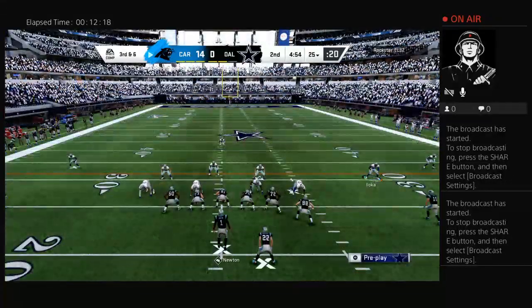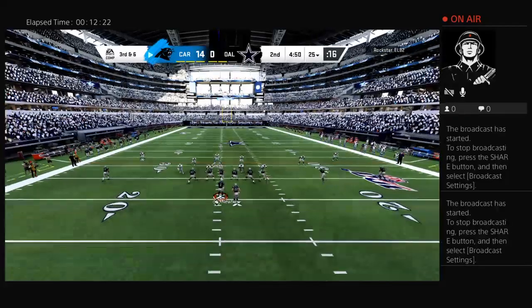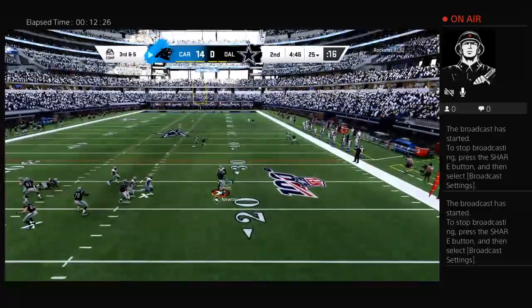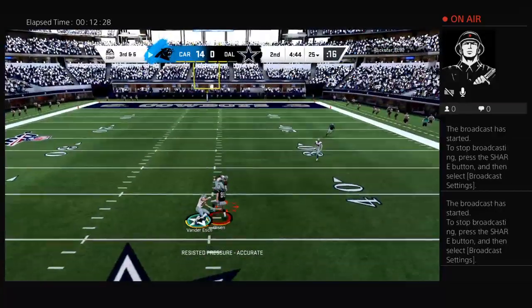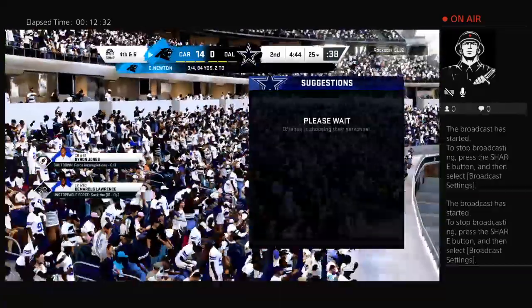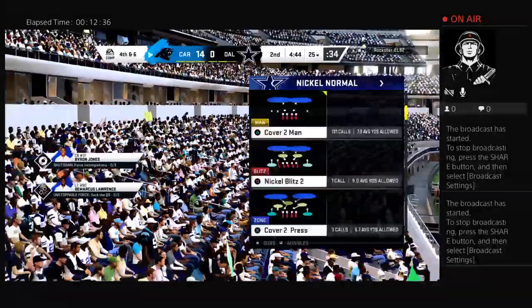Set. 180. Gun. You don't want nothing. Throwing on 3rd down, Newton. Flush to his right. Now on the run. He'll throw it back deep over the middle. And that will be incomplete. Well, they weren't scared to let it fly, but it falls to the ground and brings up 4th down.